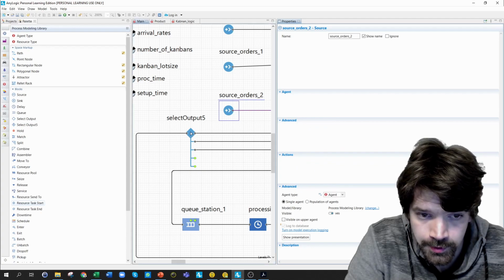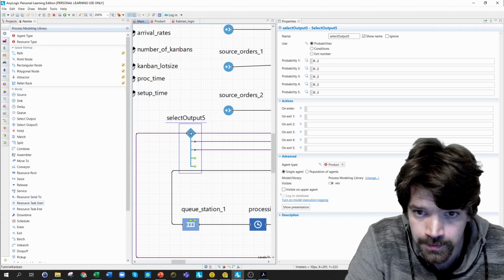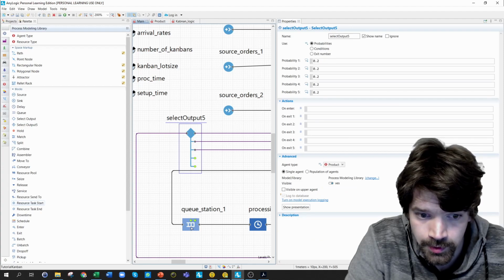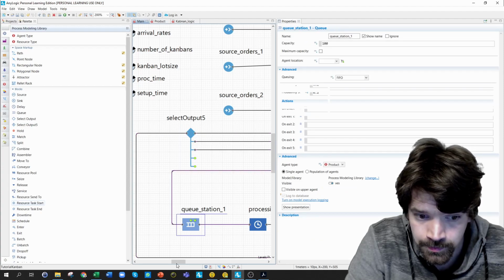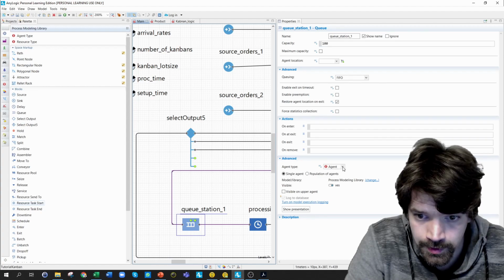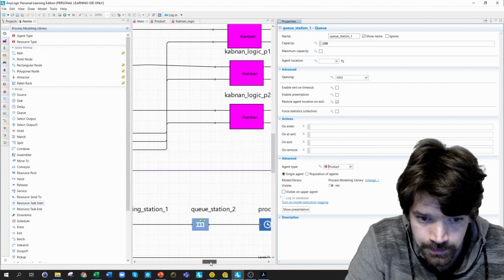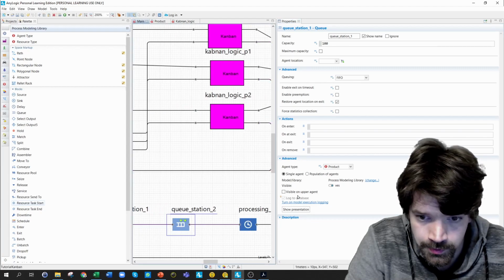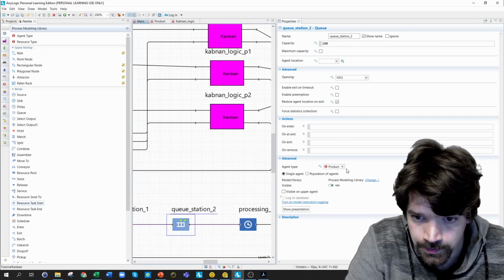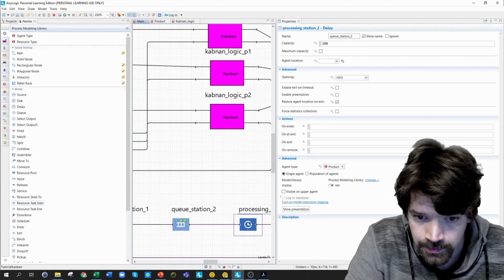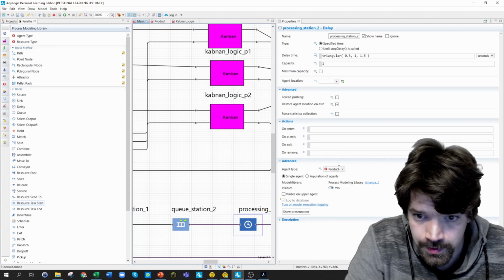Then we have here our select output. It is product already. Queue station is still an agent. We want to have a product here as well. Queue station 2 is a product. This is a product as well.